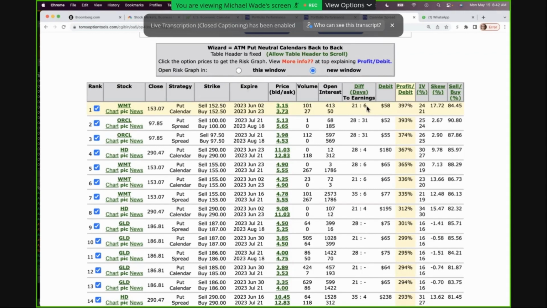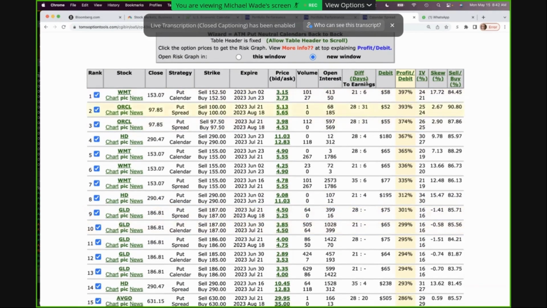This is so critical in both iron condors and calendars: you don't want to put on a calendar or a condor with earnings only 6 days away. The reason for that is IV rushes. And with a calendar spread, the IV will rush more in the short option than the long, and you can get crushed. So bottom line is, don't even think twice about taking on a calendar spread with earnings approaching. So all of these here are off the table for the moment, but we can look at them after earnings.